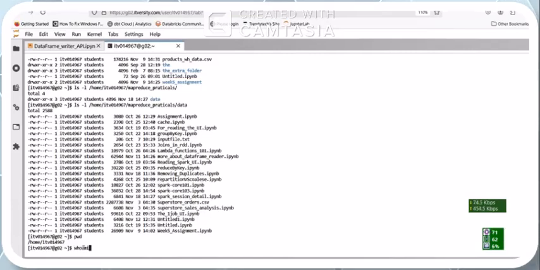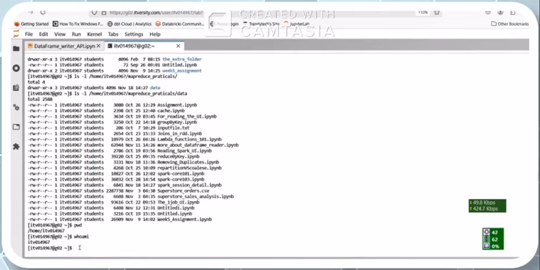There's one more thing. If I want to know my username in this domain, whatever domain I'm working, I will type who am I. If I type who am I, I'll see my name ITV014967.